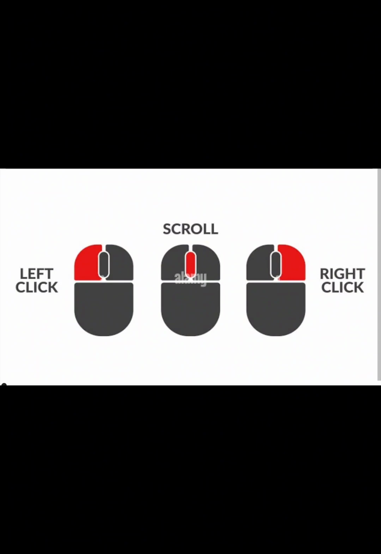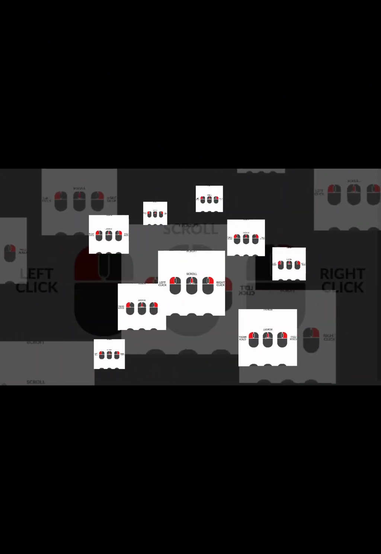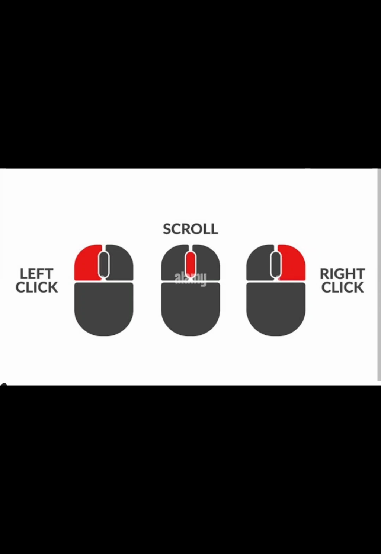It's in the name. If you want to scroll up, you just scroll the scroll wheel up, and then it scrolls up; down, it scrolls down. And if you now want to read a very long page of 6 slides, you can be scrolling down with your scroll wheel or up, depending on if you've reached the end and you want to go next. So that is all for the computer mouse.